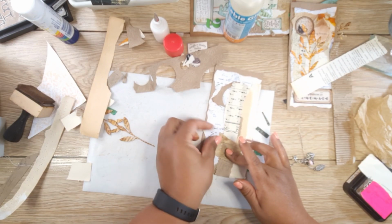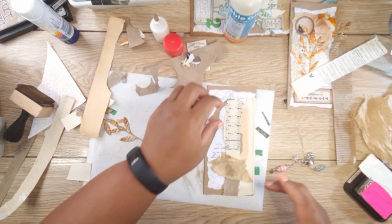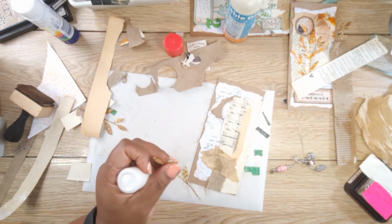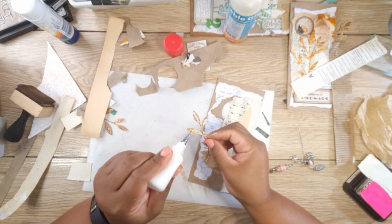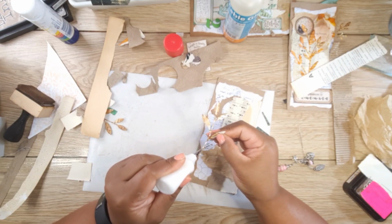But I am going to make apologies for my very dirty fingers. Yep, so trying to clean them out a little bit. Sorry. Because they've got ink and glue on them. That's not cool. Okay, so we are done with that now. And now we're going to put these on. Well, I mean, I tried cleaning them, guys. Really, I did. Not very neat. So please forgive me. If it upsets you, I'm so sorry. It's not my intention to look like a grubby crafter, but yeah, it is what it is.